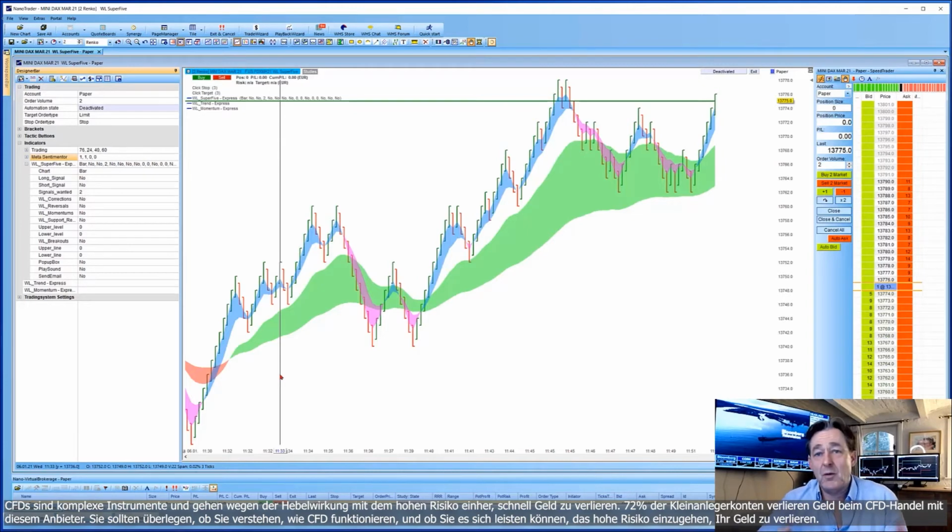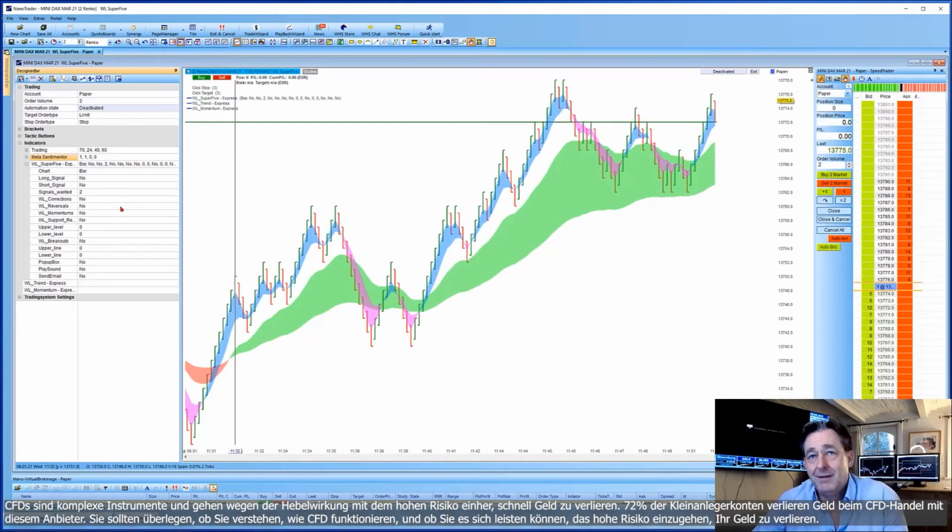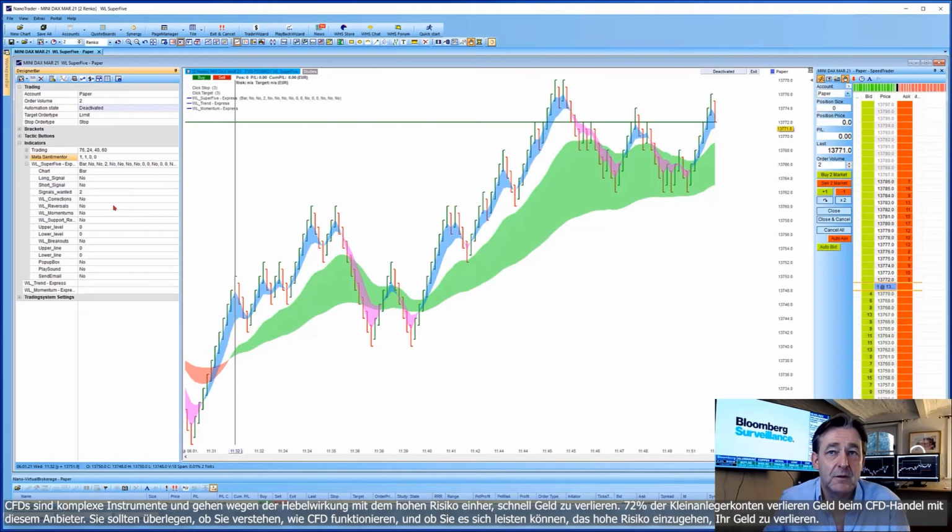And this is also why we can, for example, backtest. So that's very interesting to be able to do. You won't see the MetaSentimental, you could see it, but it is not for the trader, it's for the platform. We just want to see the result of what the MetaSentimental does. For those people who want to know more about this, I would say go to the WL SuperFive website and you will find plenty of information about that.